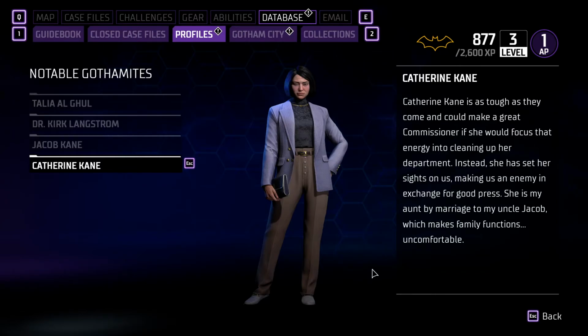Catherine Kane is as tough as they come. It could make a great commissioner if she would focus that energy into cleaning up her department. Instead, she has set her sights on us, making us an enemy in exchange for good press. She is my aunt by marriage to my uncle Jacob, which makes family functions uncomfortable.